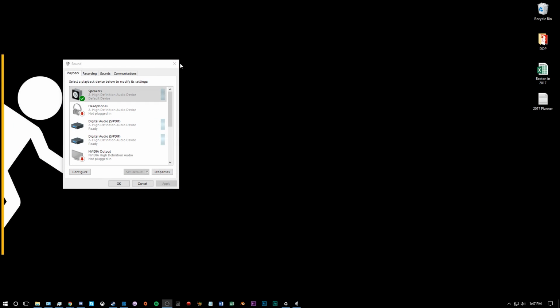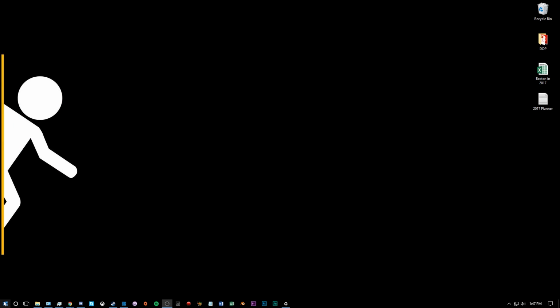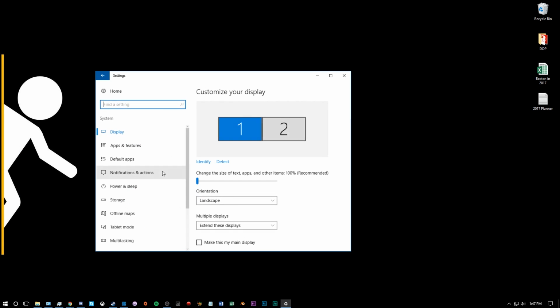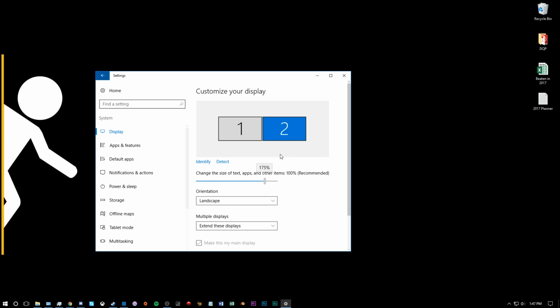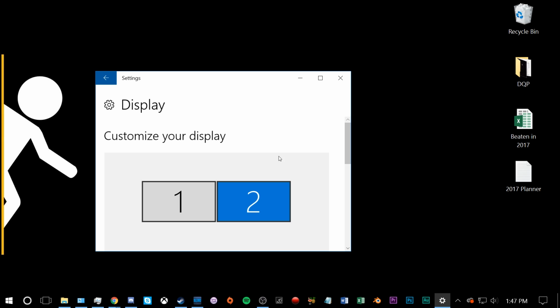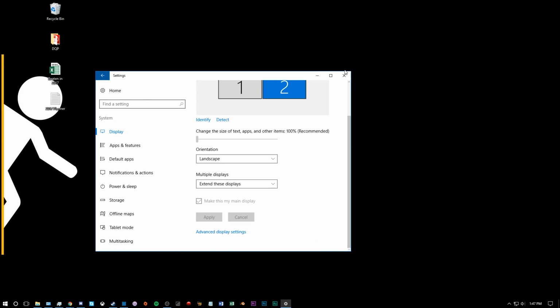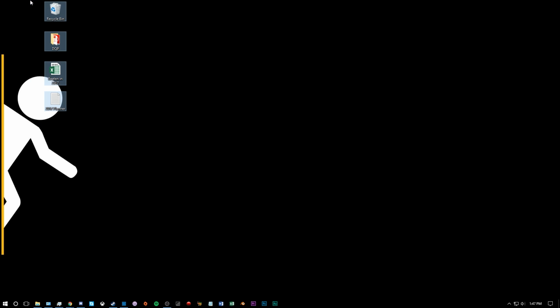The only thing left that I can really say is that if you're sitting far away from your display and you need the icons and stuff to look bigger, go into the Windows 10 settings, System, Display, and there's a slider you can use to change the size of text, icons, and all that good stuff. Rescaling your desktop doesn't work for every single application, but for VLC and Steam and Discord and Chrome and all that stuff, it works alright for me.